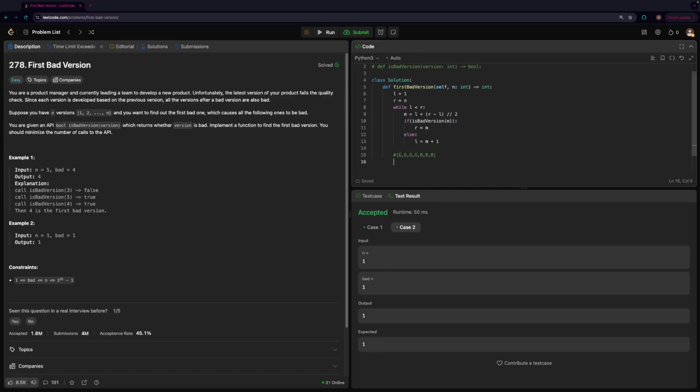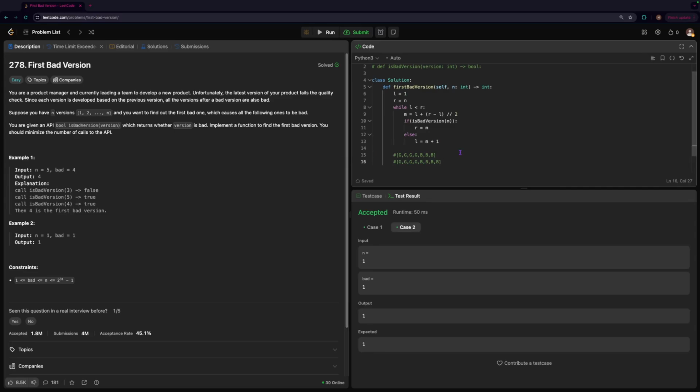now is the first one. So if I do this again, let's say we have G, G, G, G. Let's do B, B, B, B. Now once I look at the middle, I believe it would be this one that we see. We see it's not the bad version, so now this becomes our left. Then we have this right here. This is our midpoint. It is bad, so our right one comes here, and we find out that this is the first one.